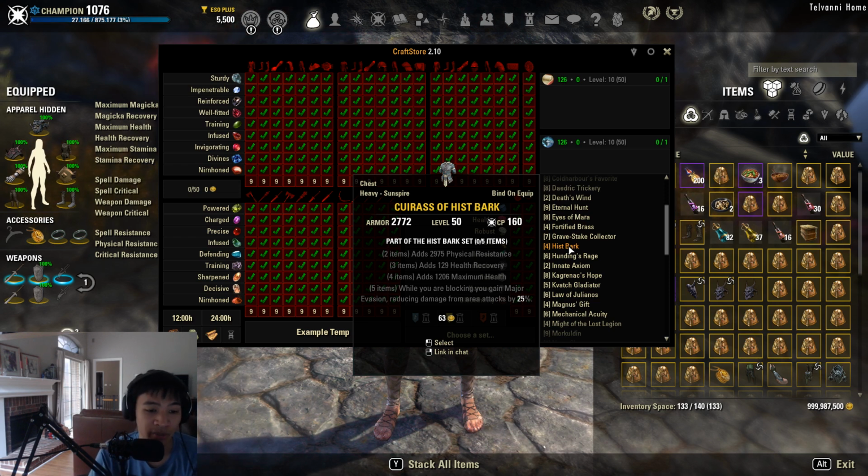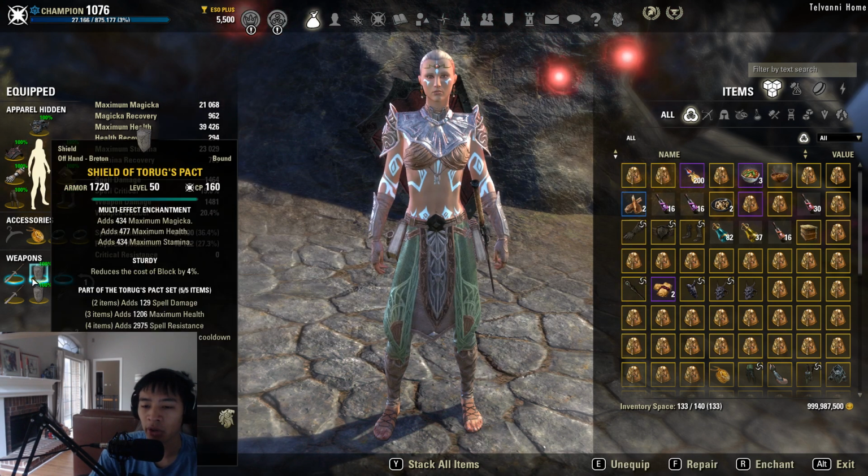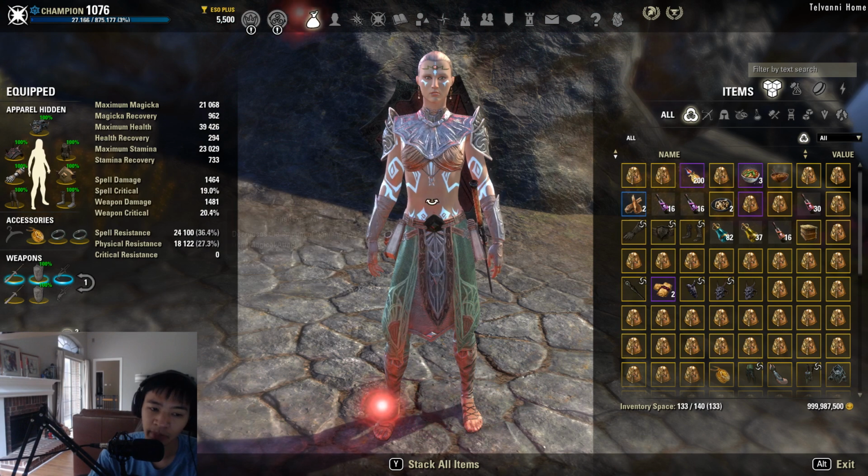If you don't have a source of major evasion already, so for example, Nightblade tanks, this set's pretty much going to be useless for you because you already have major evasion from Blur. I believe that's what it's called, Blur or Mirage, maybe. So just another set you want to keep in mind if you want to play a little bit more selfish. There are quite a few sets here that are more selfish oriented, but generally speaking, as a tank in ESO, you want to be more group oriented, which is why we're going with Torx Pack instead.